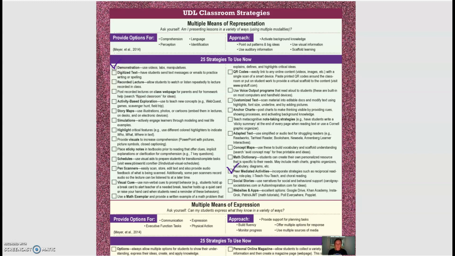So it could be in the form of an advertisement. It could be an informational poster. It could be any way they want to, but it can include pictures, words, graphs. It could look like an ad, however they want to do it.